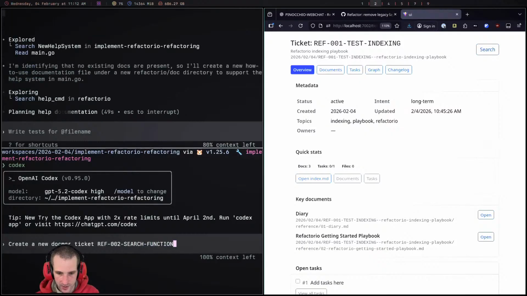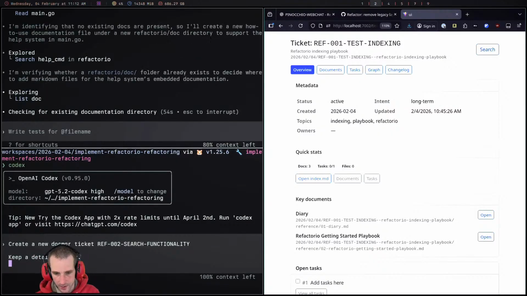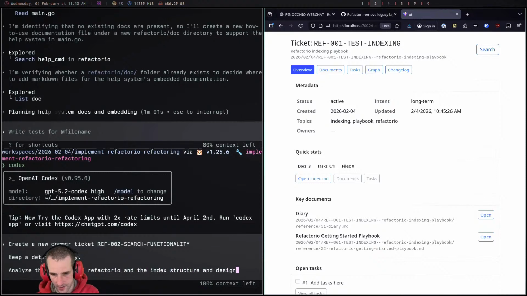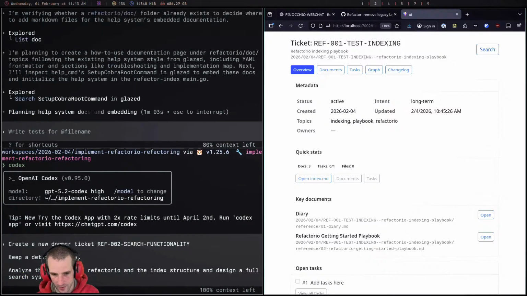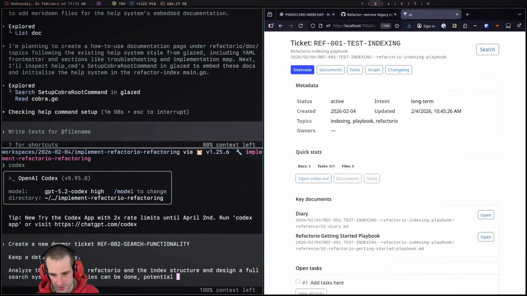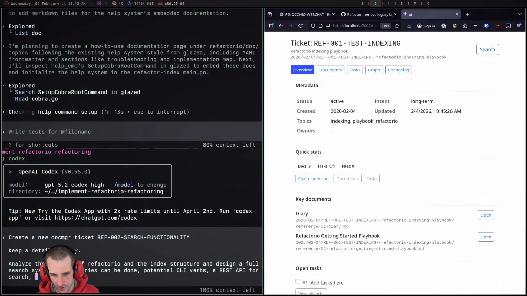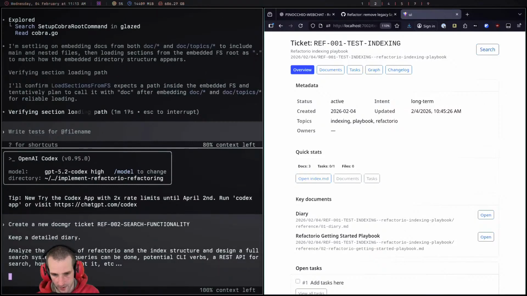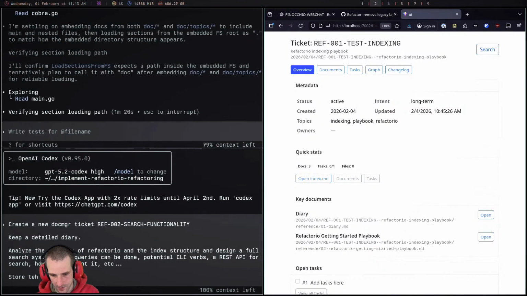So search functionality, and then keep a detailed diary, analyze the code base of Refactorio and the index structure, and design a full search system: what queries can be done, potential CLI verbs, a REST API for search, how to implement it, etc. Store the detailed analysis in the new ticket.